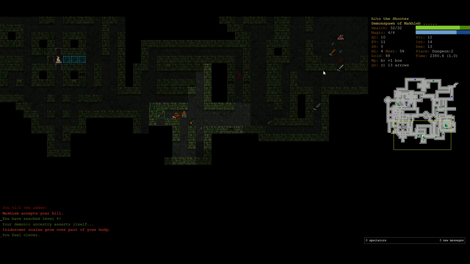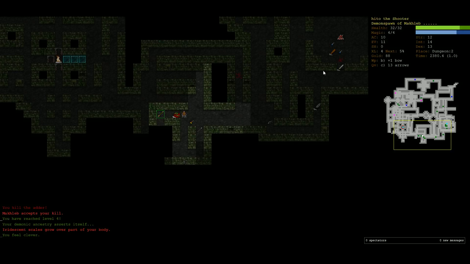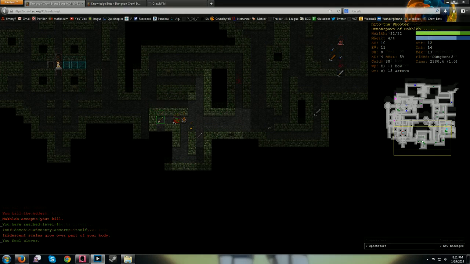Iridescent scales grow over part of our body. You know, I actually don't get iridescent scales that often. I'm not entirely sure what they do. So I'm going to show off another thing to know about Crawl. I'm going to reveal, surprise, I'm playing this on WebTiles. This is in Firefox. So use my whole screen.